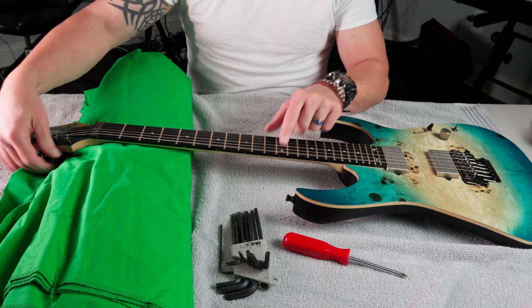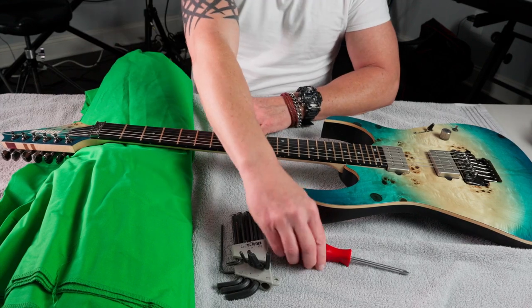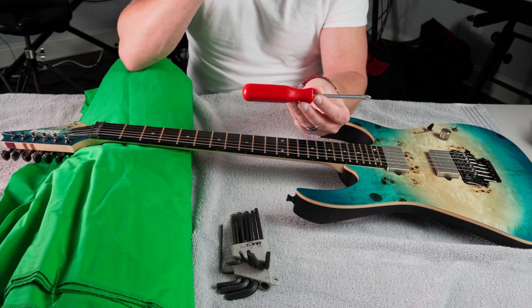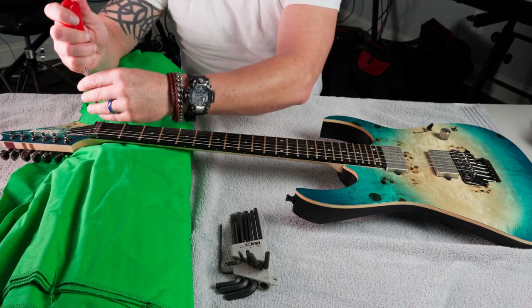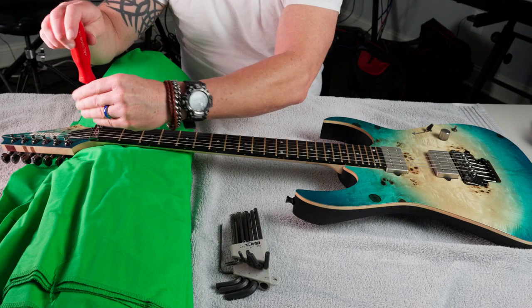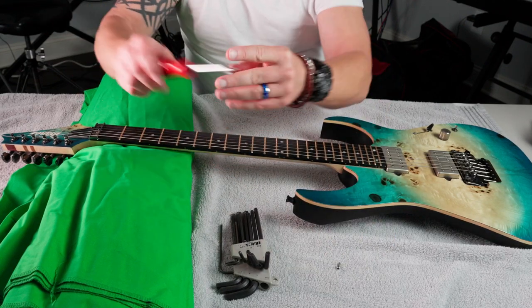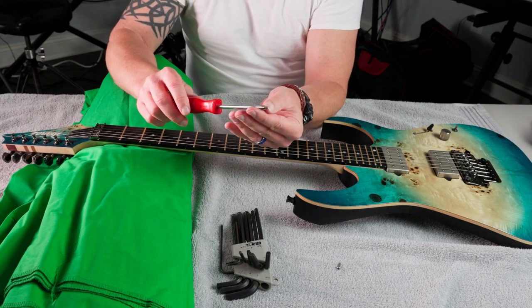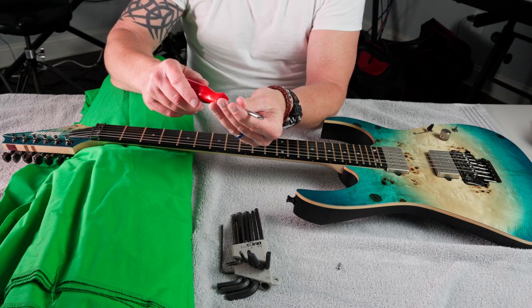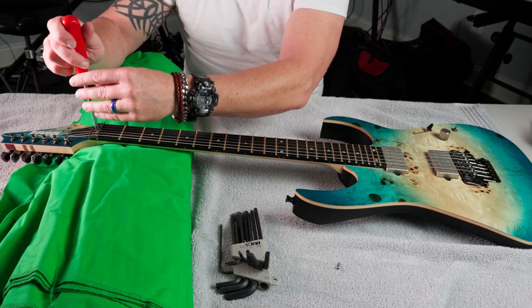All right, moving on. So as you can see, we got a lot of slack here. So now we're going to start to remove the actual nut itself. So here again, I've got a very good screwdriver. This is a Mac screwdriver, and as you know, Mac makes fantastic tools. When you get a screwdriver that has a really good head on it, it'll bite into your screw heads much better, and you're less likely to have it pop out and round out the inside.